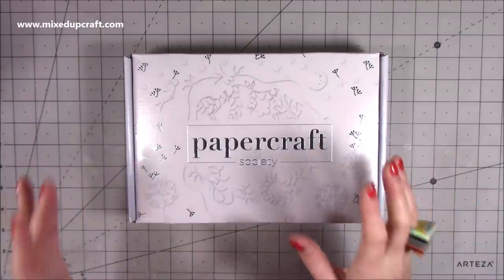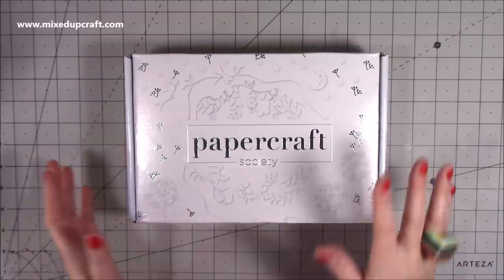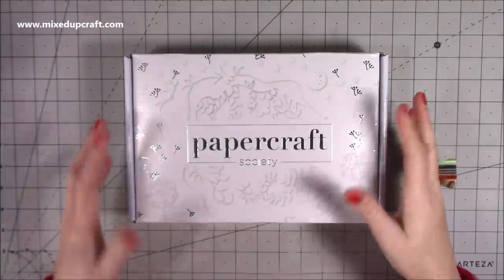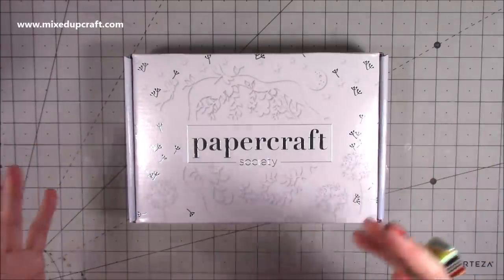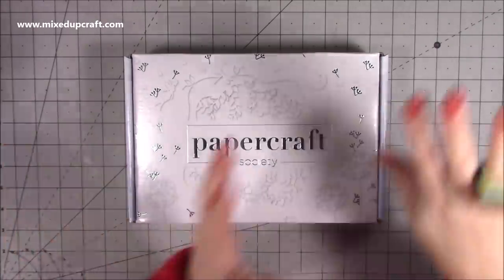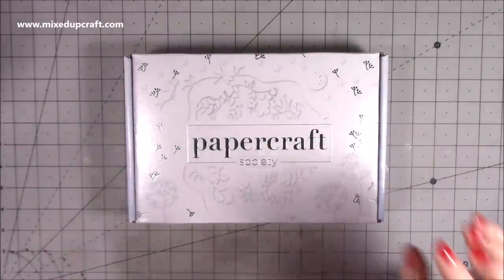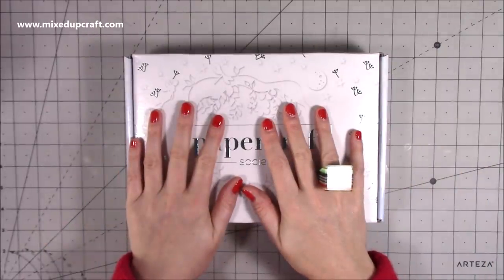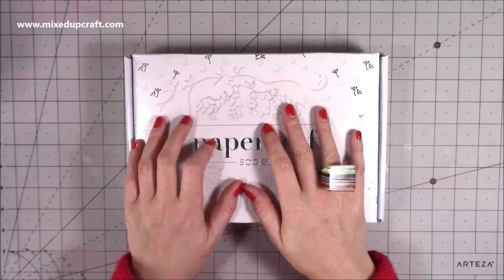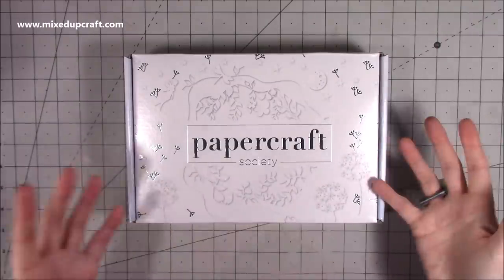I haven't shared any tutorials with the Bright Rosa, which is kit three. Christmas has just completely taken over. The box came for me at a bit of a hard time because I was so into the Christmas tutorial and I had so many things that I had to share and make. It's just kind of been sat there looking at me. I promise you are going to have an influx of lovely tutorials with the Bright Rosa and also with this one. I do feel this one's come out sooner than the Bright Rosa one — I'm sure we got this in the same month that Bright Rosa came.